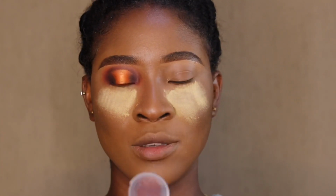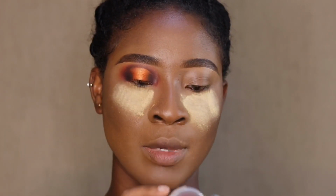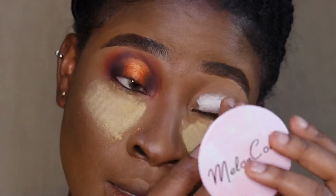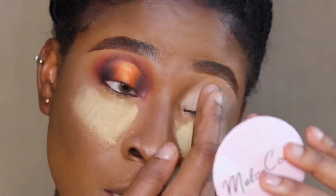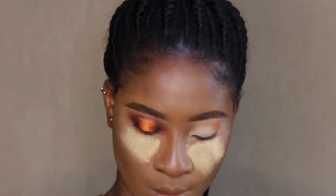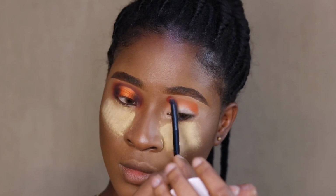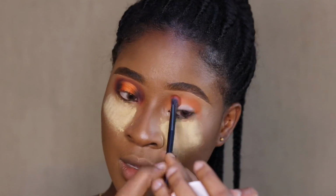So I'll be using the Benign Snow White, and as always I like to use my index and my middle finger, and just repeat the same steps. Already I can tell the difference.